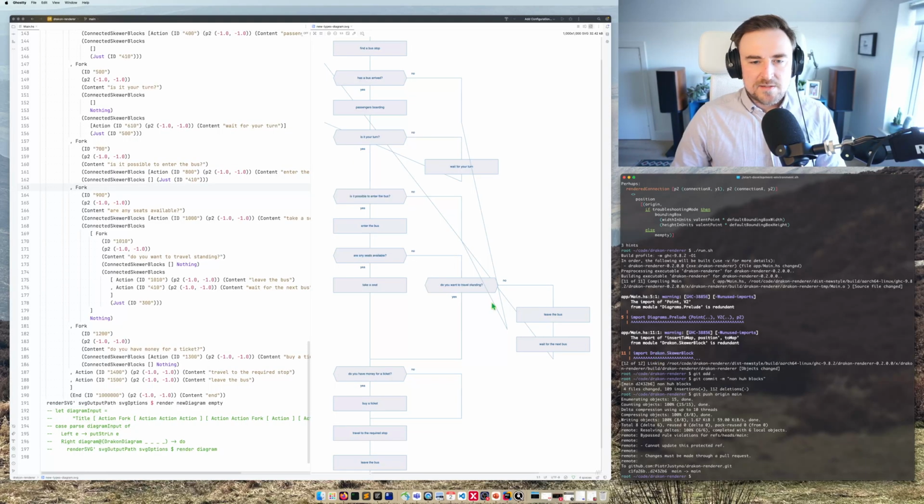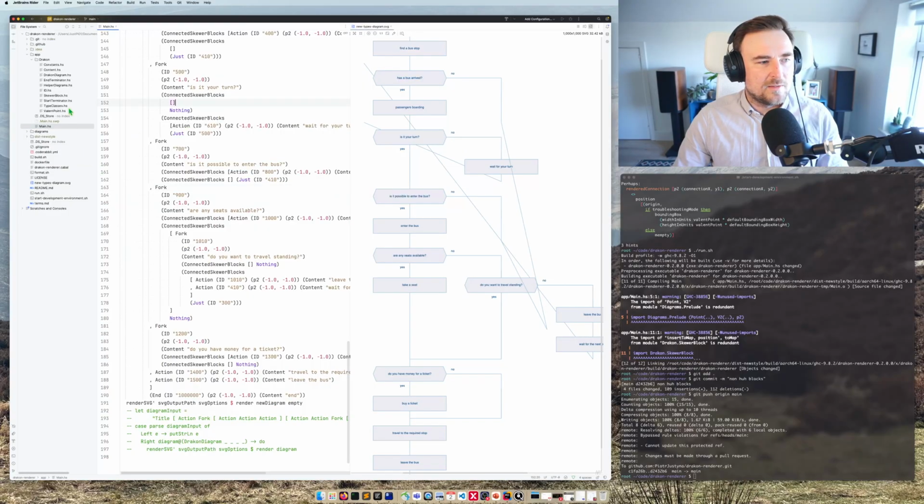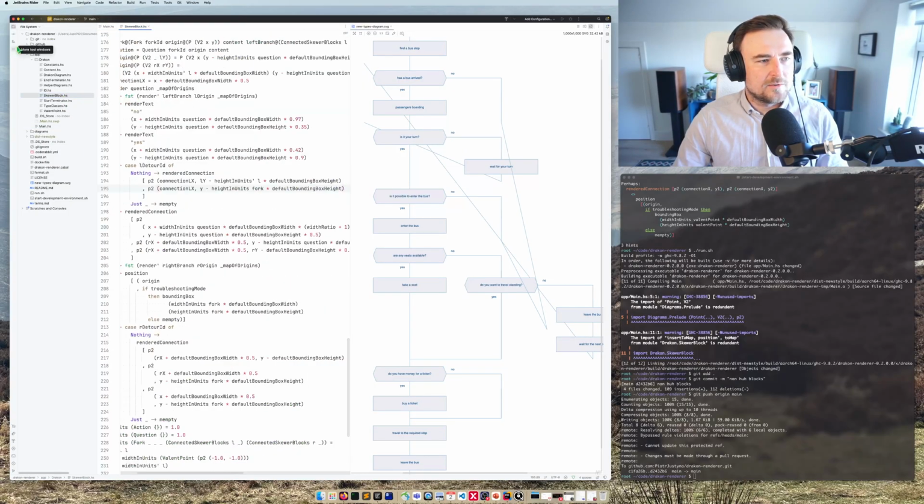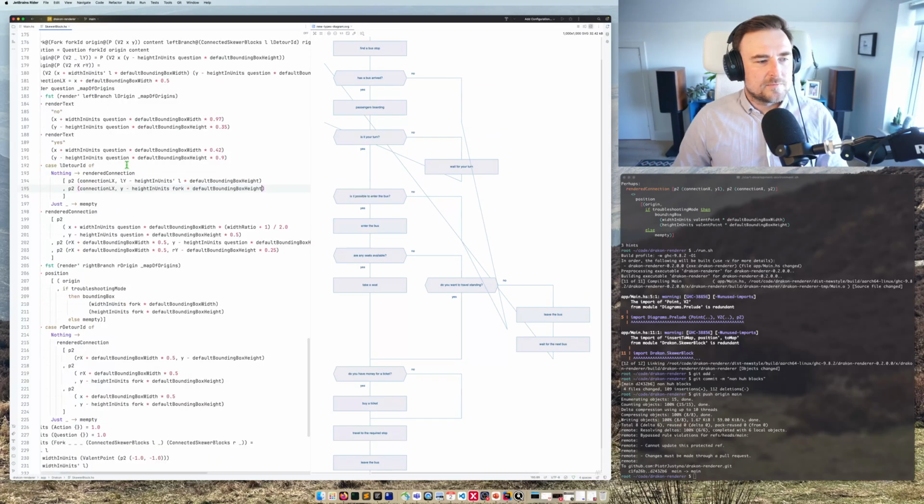Okay, so the first part seems to be done. Let's move on to the next part where we connect blocks using something like a loop back. Instead of going straight like that, we go to the right, up, to the left, down. Or really to the right, up, to the left. That code will probably be in the skewer block code or skewer block file.